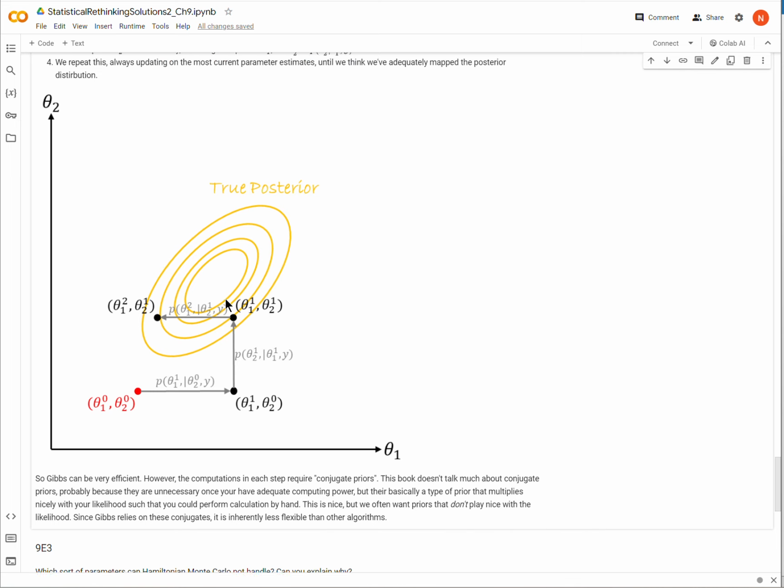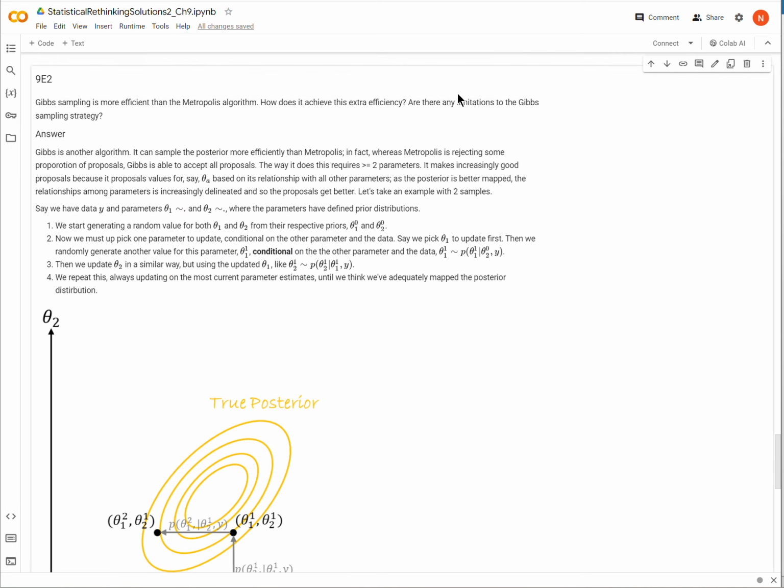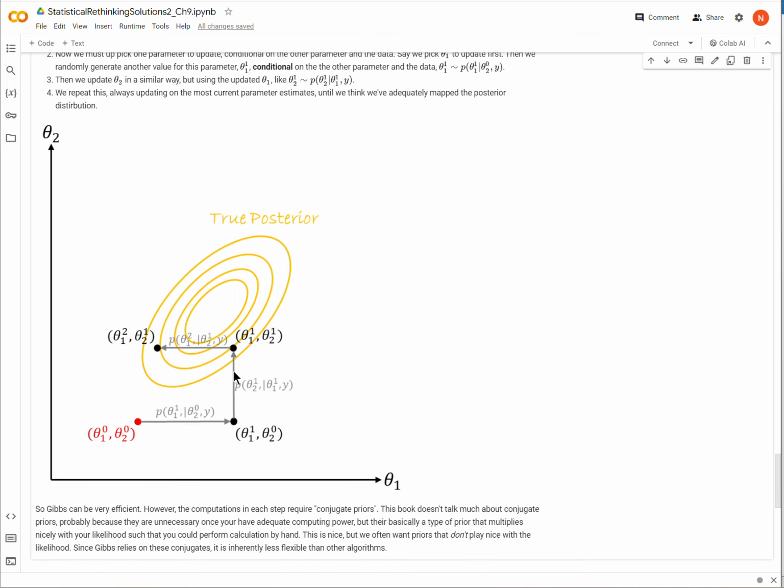Okay. So that's great. So now we're also asked about any limitations that the Gibbs sampling strategy has, and there is. The major limitation here, I guess there's a couple. One is if the parameters are really highly related, then Gibbs can kind of get stuck, because imagine that this posterior distribution didn't have any width here; it was just a straight line. Well, then it becomes incredibly confined, and so the Gibbs sampler can kind of stall out on some part of that line. But ignoring that, because it's possible we could reparameterize the model and be okay.